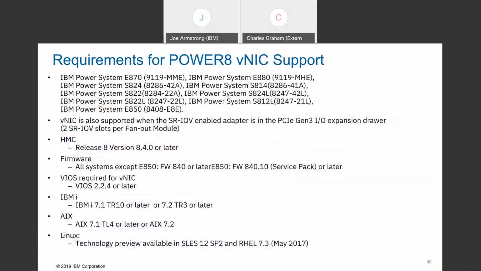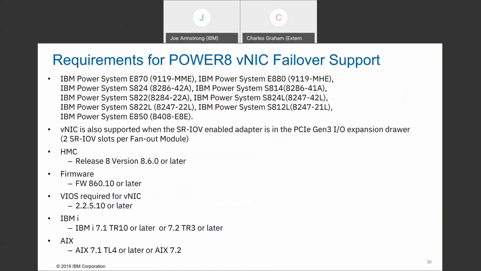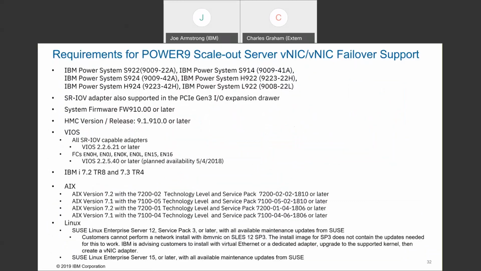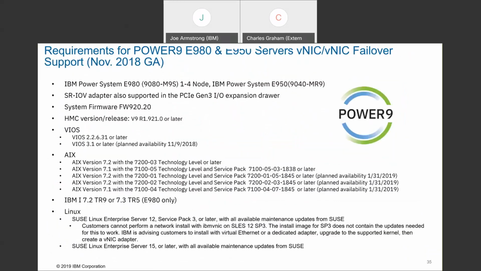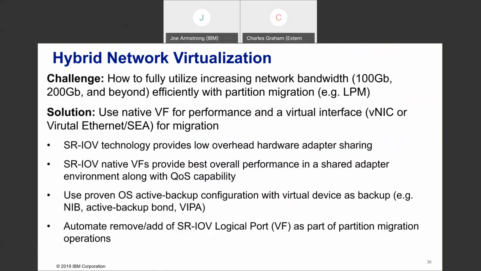Okay. So again, here's some more VNIC and VNIC failover requirements charts. I'm going to just blow through these, and you can see what's there, because I believe Joe's going to make the charts available. So if you have any questions about that, hopefully those will answer them. If not, let me know. I should have mentioned my email address is on the front of it. So, if you run into questions, don't hesitate to send me an email, and I'll try and do my best to address them.